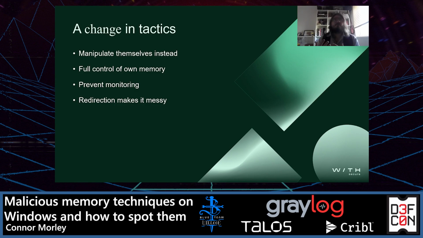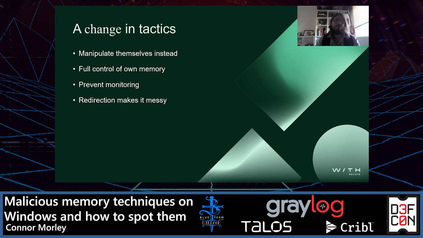Changes over the past few years have seen that malicious actors have moved away from the idea of manipulating memory within victim processes and instead to changing memory within their own processes. One of the primary reasons for this is that monitoring of alteration in memory of remote processes using virtual remote alloc or anything like that is a long-standing security concern, and security vendors are quite hot on detecting this. As such, it's used sparingly because it is so readily detected.